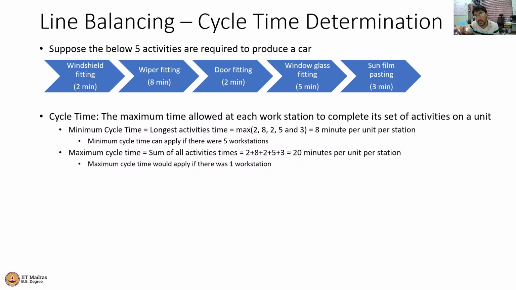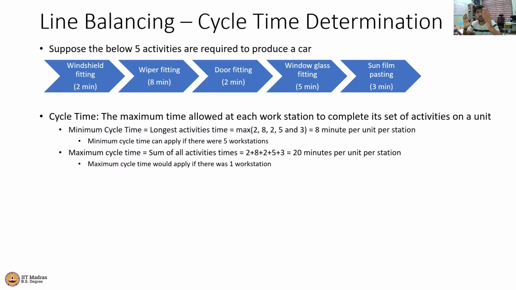This cycle time can be between two values. The first is the minimum cycle time. Say I perform these 5 activities in 5 separate workstations. Then in each workstation, the time that it spends would be the activity time. However, I should achieve a smooth rate of flow. So what would happen? I would be doing the activity in the first workstation for 2 minutes, but the item will not come out in 2 minutes because the second workstation requires 8 minutes. So the item will spend 8 minutes in workstation 1. In 2 minutes, the activity is completed, but it will still be there. And when it leaves, it is ready for workstation 2 without any waiting.